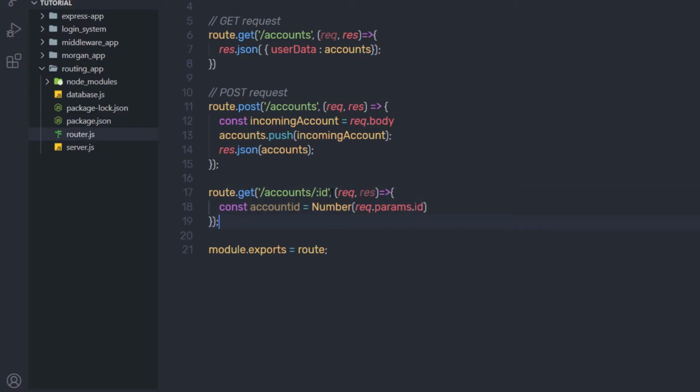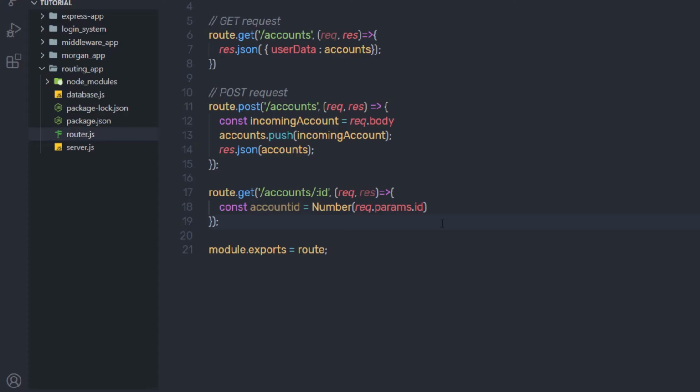The simplest way to grab a parameter is by putting it in your route with a colon in front of it. To grab the value, you can look inside the params property of request. So you can notice here inside this params, I have this ID. When you take a look at this params property, it will return this ID key. So I'm going to just access this ID key from this params property.